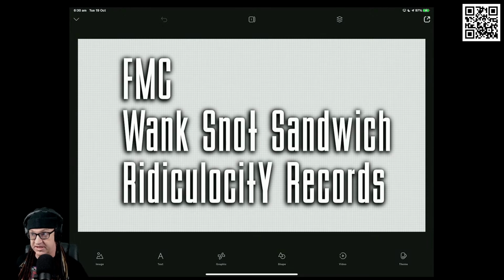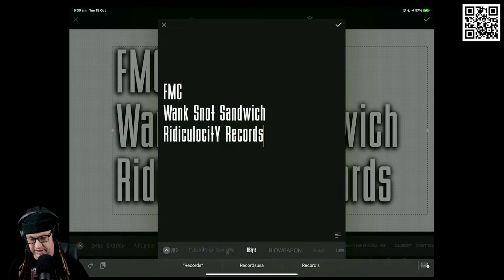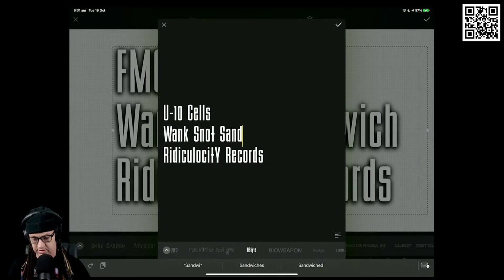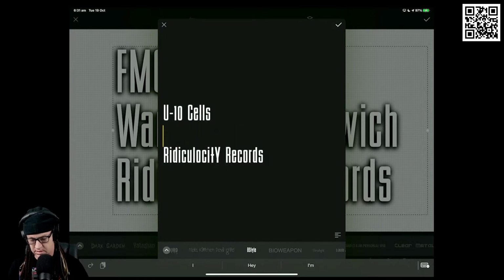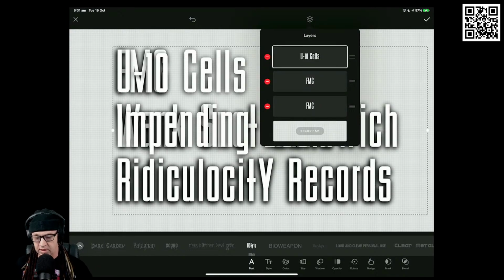So this is for FMC. I'm going to double click and we can change the writing in this. We'll keep Ridiculosity Records. We'll change this to Utensils, we need a capital in there. And this is called Impending Doom. It would help if I spelt it right. Doom. Done. Now you'll notice everything's a bit off kilter because I've got multiple images.